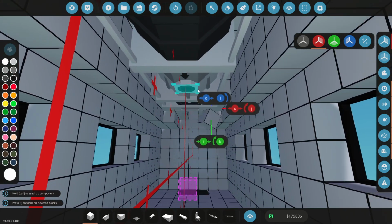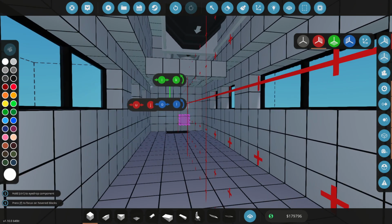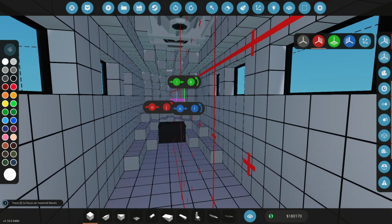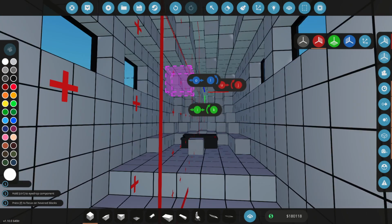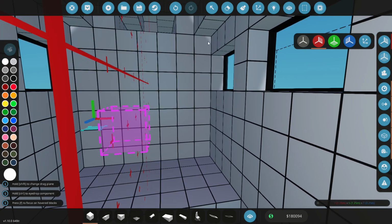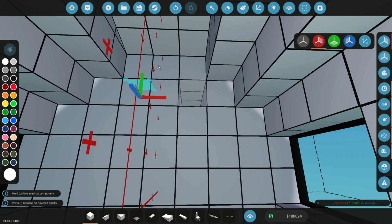Although, now that I think about it, this is going to have to come down to at least there. So we'll have to crouch in the back, even though this helicopter is massive. So, now that I've thought about that, I guess we'll actually have the floor go all the way down to the bottom, if we can. And then I would like to seal it off here instead, which I guess is fine. There we go. So we're going to do all of these guys in there like that.